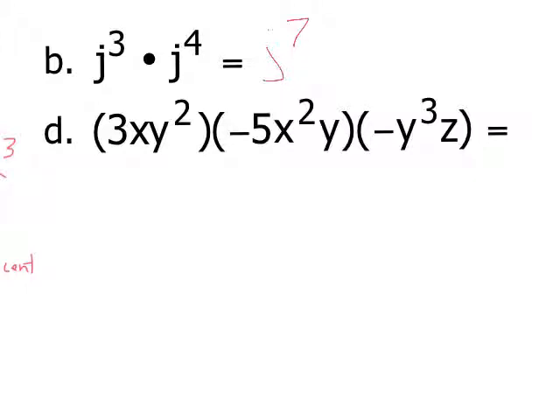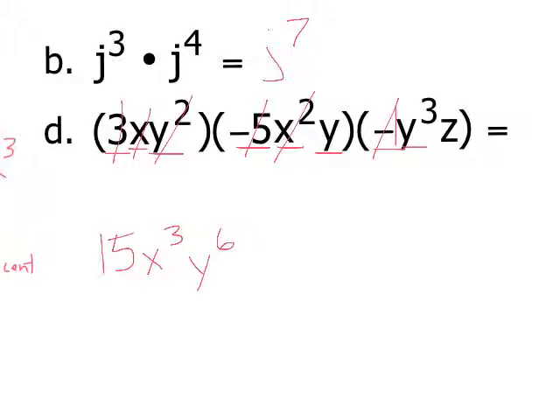And then D gets a little bit more difficult, right? Coefficients of 3, -5, and what's the coefficient of the last term? -1, right? Because it's -1 times all that stuff. So I do what I see with the coefficients. 3 times -5 is -15. Times -1 would be a +15. So there's my coefficient, done with the coefficients. Now x's, so I have a single x and 2 more, that makes 3 and none in the end. So 3 x's, so x to the 3rd. Done and done. Y's, I have 2 y's and 1 more make 3 y's and 3 more make 6 y's.